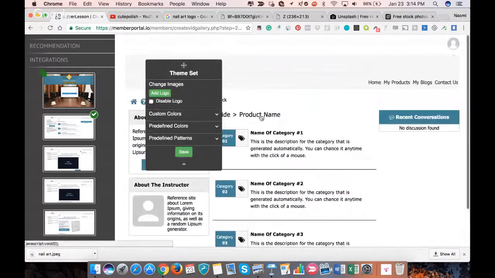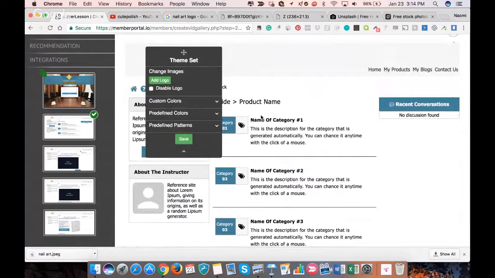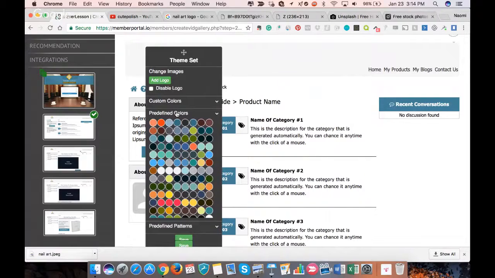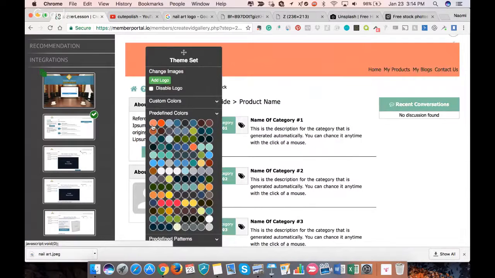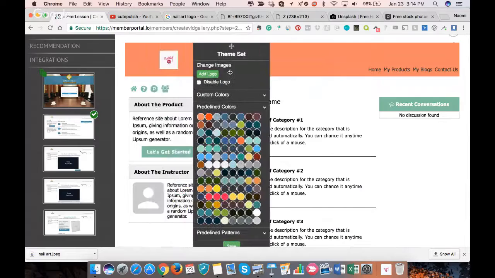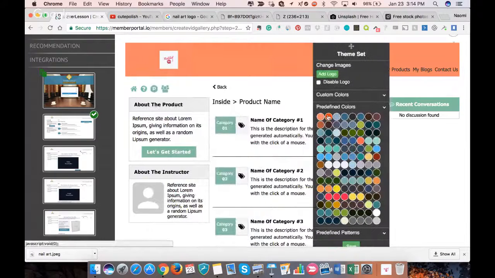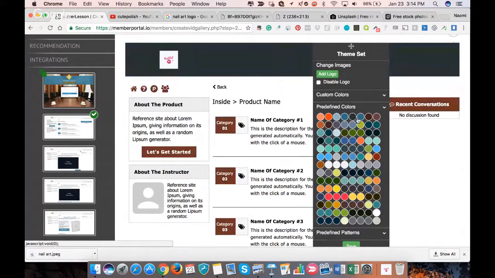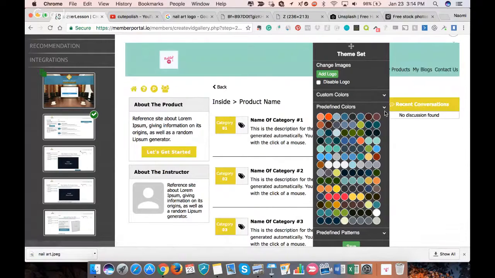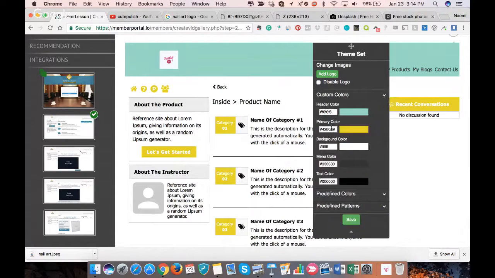Now this is our modules page. This is where your lessons will be. Here you can see how the predefined colors work. If I click here, you'll see the top bar changes. You'll see all of the category names change. If I click this, you'll see how everything changes around. So if you're colorblind and you don't know which colors go together, you can just use the predefined colors here. If you already have a logo and a brand, and you have your brand colors already, you can just use your brand colors here.